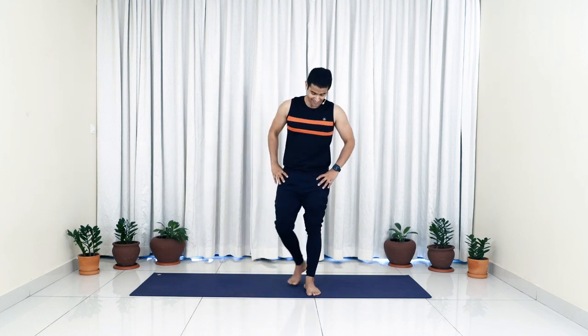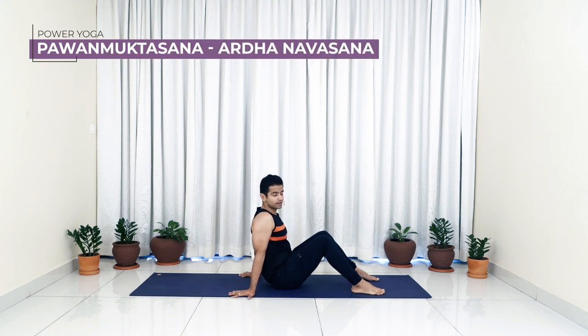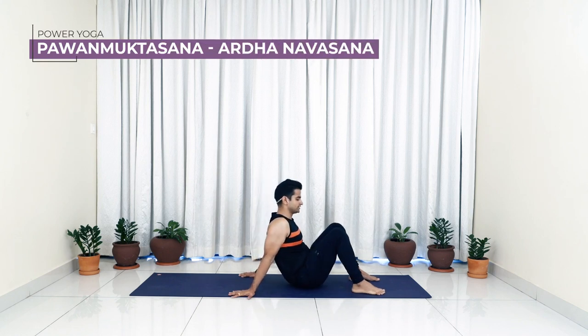All right, so here we are done with our first micro sequence. Let's go ahead with the next one. And you already know the next one will be working on our core. And we will be moving from Pavana Muktasana to Ardha Navasana. Quickly look at it, how exactly we will do it.